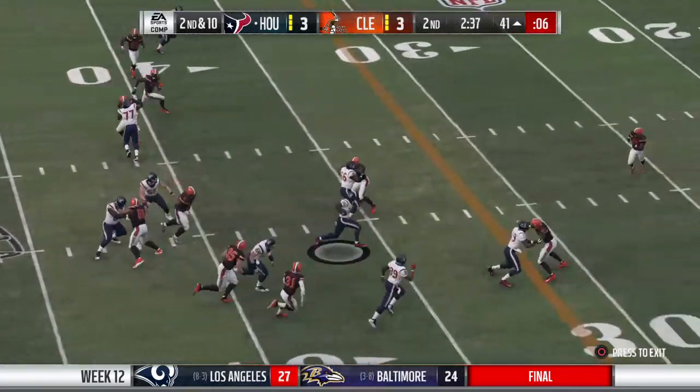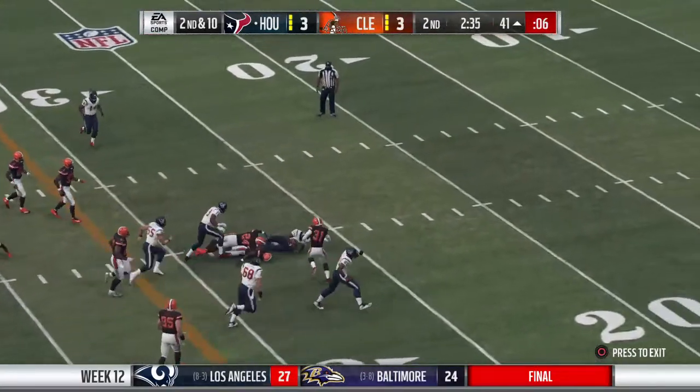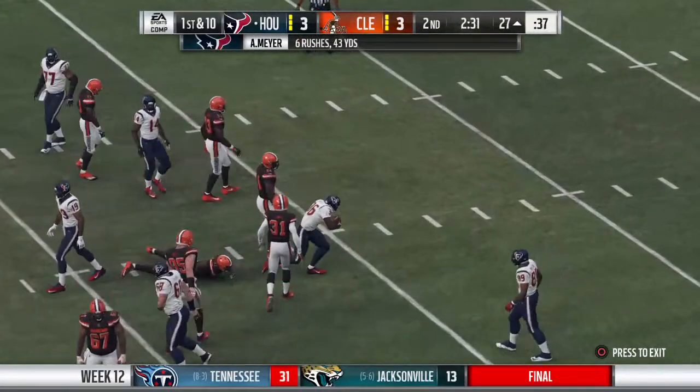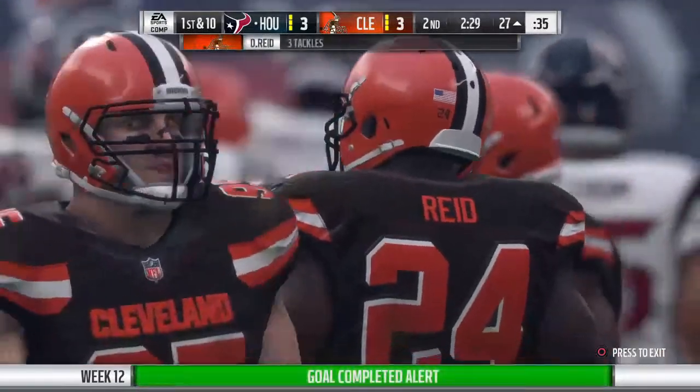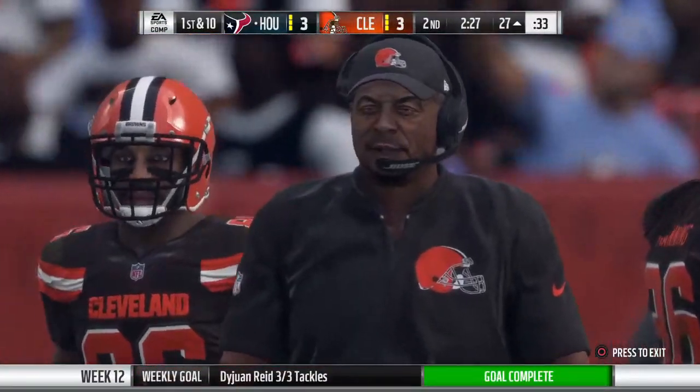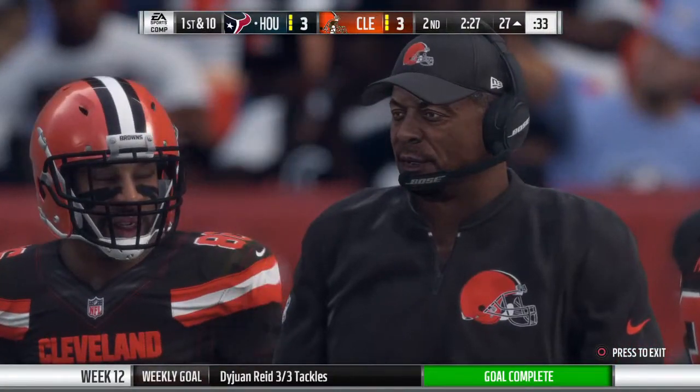And to give this time to the tailback. And he's going to get this inside the 30. They get 14 on that one. Good for a Houston first down. Tremendous blocking by the interior of the offensive line. They didn't just gash him there. They blasted a gaping hole for him to gallop through.